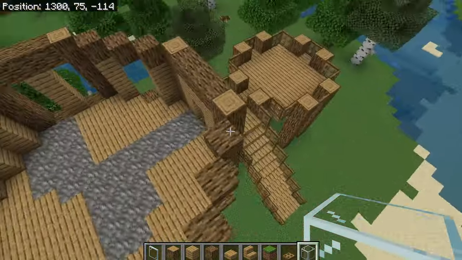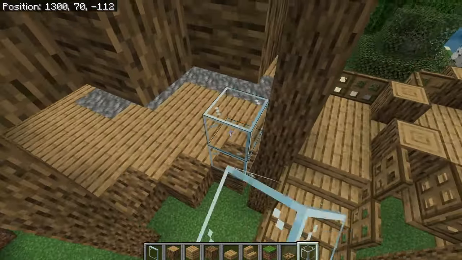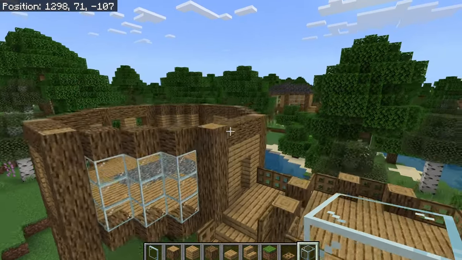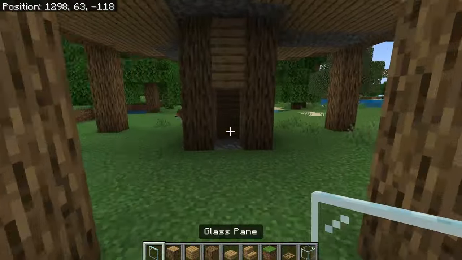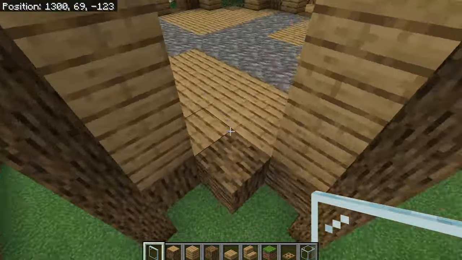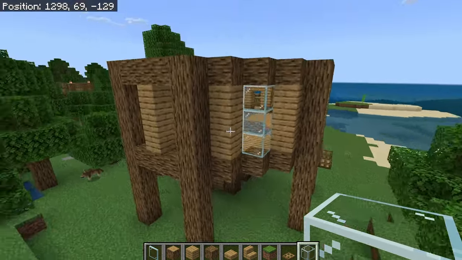Okay, so this big window right up here, right near the stairs, it's a completely open wall. 3, 3, 3, just filling the whole wall with glass, with blocks of glass. Then going right up here to the front, where the front of this little opening is, we're just gonna place 3 glass panes going up. Then right here in the corner, 3 glass blocks going up.